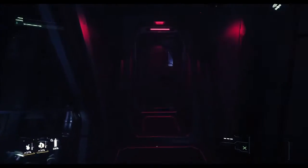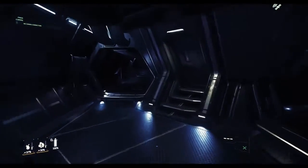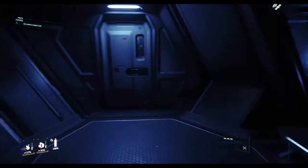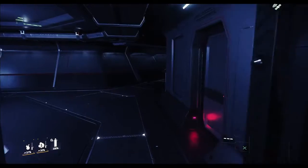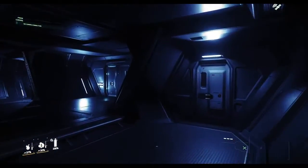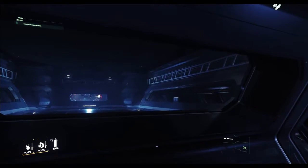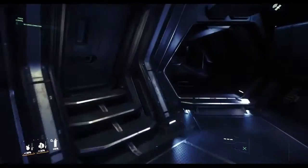Not through here. Hangar bay. Elevator. That's just through there where we came through. Hangar bay must be down the other side, I'm thinking. What's going on, man? Doors are gone. Right, there was a door down here last time I was in here. There was a door down here, and it said the word EVA on it. It's not here now, for some reason. It's gone.